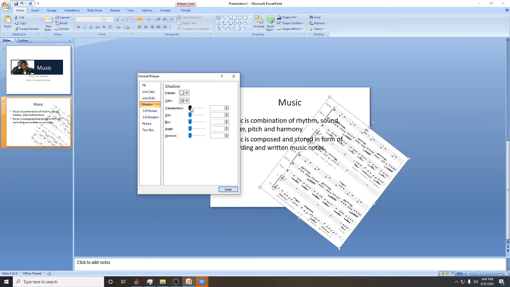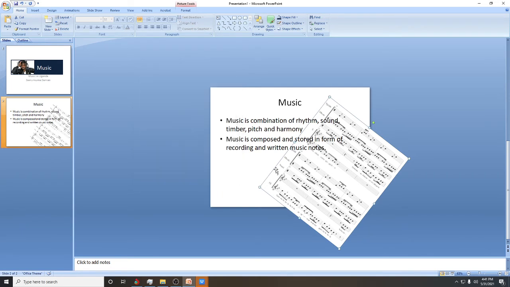We can change the transparency and the shadows, either reduce or increase it. We don't want the transparency or the shadows to be there. Alright, so that was it for the backgrounds.